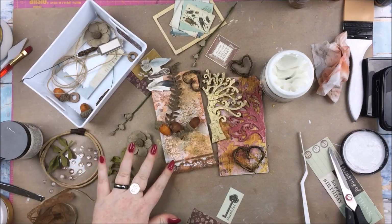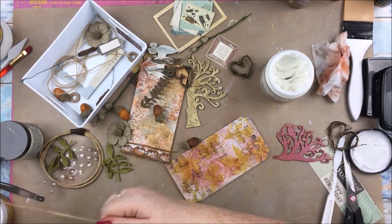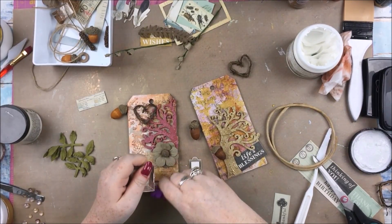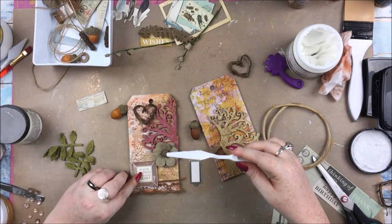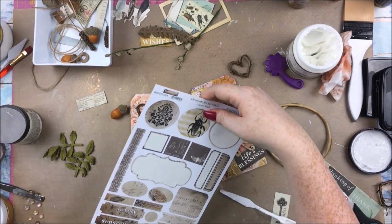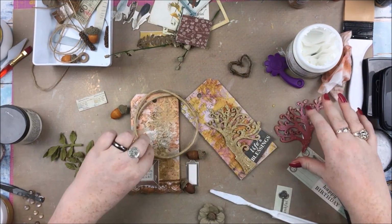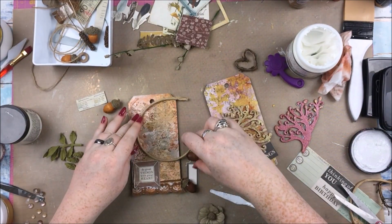And then just skipping forward in time a little bit, I had to get all my embellishments out and have a little play with them, and I'm just sort of figuring out what I'm going to put on each tag, really. So as I said, one has the more rose goldy darker tones to it, and the other one is the brighter golder, more traditional autumn colours. So on each tag I'm going to add a little phrase or saying. Both are just little ephemera pieces cut apart from the kit.